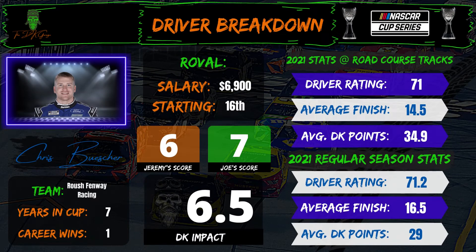I will have a little more interest in Chris Buescher — $6,900 starting 16th. Kind of a sneaky guy who I think will get overlooked. There's some upside there — I'm only at a 6, but I think he can be a low-ownership guy and get you some nice points. I've given him a 7 — he's got three top 10s in the six road course races this year and six top 20s. He's been consistent, one of the only drivers really to get top 20 consistency across the entire field. Austin Dillon, $6,500 starting 14th — he admittedly doesn't like road courses. He's gotten better, but with that price tag and starting position, I've landed on a four.